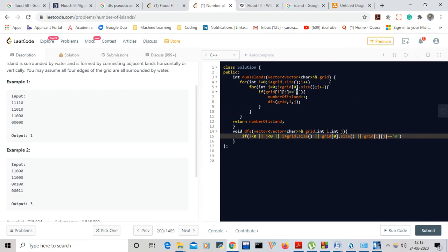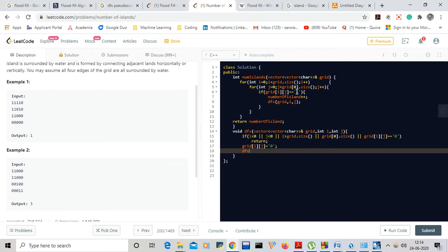If these things occur, we need to just return like the previous question, and now we can just make this grid of i comma j as 0 and explore four options.